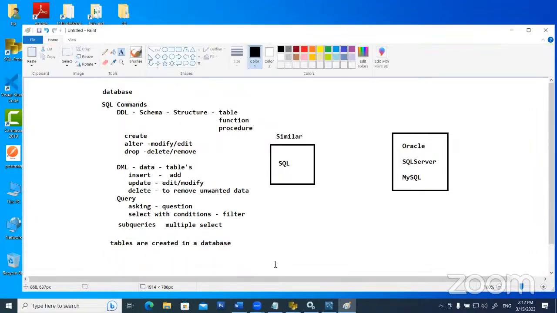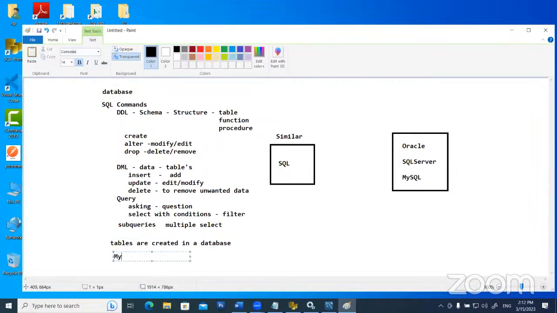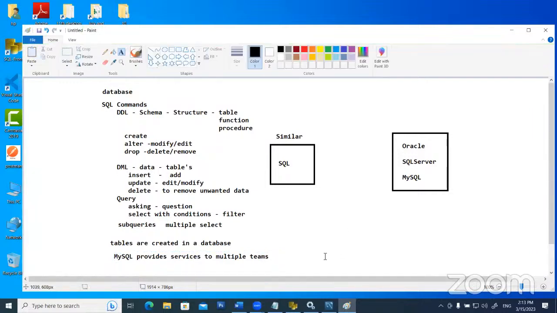Now see, MySQL is used generally in real time, or MySQL provides services to multiple teams. What is that? Multiple teams. What is the meaning of that?